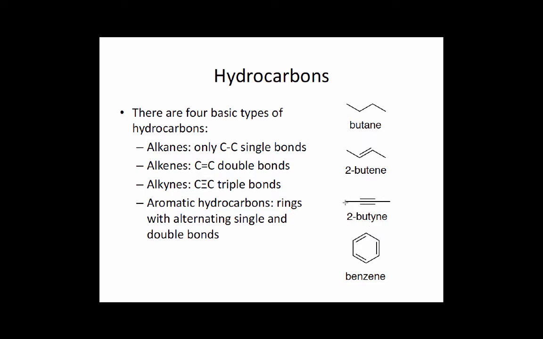Notice this still has 4 carbons, 1 carbon, 2 carbons, 3 carbons, 4 carbons. So that triple bond has a carbon at each end of it, even though it's a straight line and not bent. Finally, we have aromatic hydrocarbons. Aromatic hydrocarbons are rings with alternating single and double bonds. They have special stability because of resonance. And benzene is really the only one that you need to know. There are lots of other names for them, and benzene is the only one that we need you to know for Chem 105.